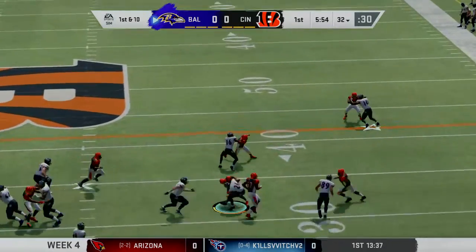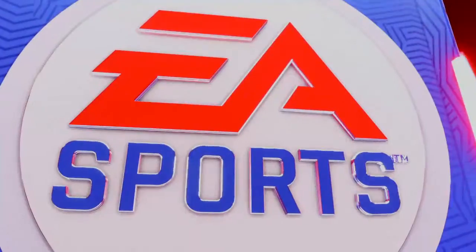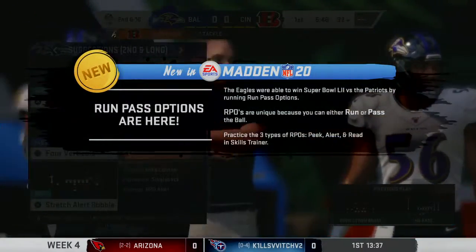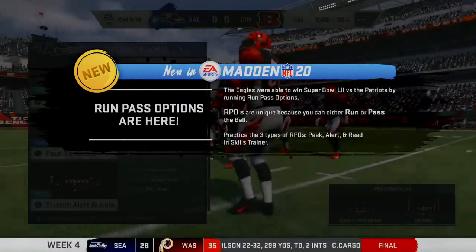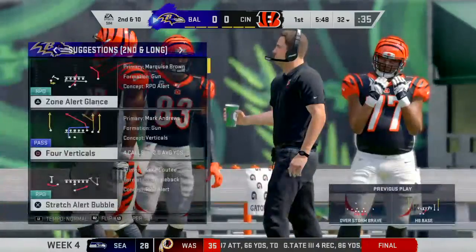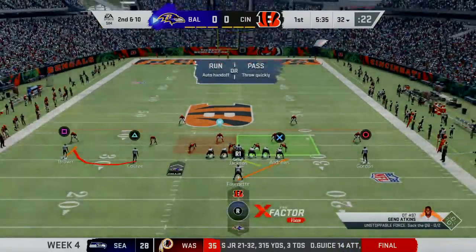Now a first carry for Lamar Miller. And they're going to stop him right at the line of scrimmage. Just no cutback lane to be found whatsoever. Second and 10. Looked like he was trying to bounce it outside, but no success. Yeah, sometimes you got to just figure out where you're going to go, and sometimes you just have to take it to another spot. And trying to get it outside, the defensive pursuit was there and just ran him down.